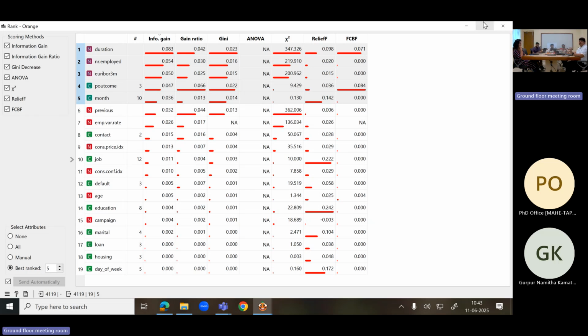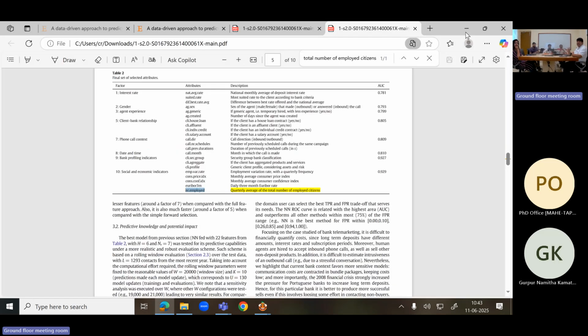Now, how does this help in the marketing part? Basically they are looking at the average, I feel that's the idea. The higher the average, the more likely the chance of the person getting into a term deposit. They say that most of your peers have taken this, so why don't you try that?